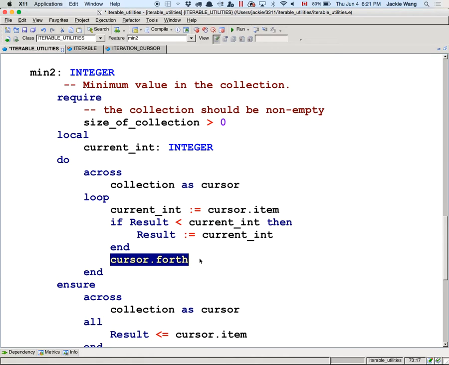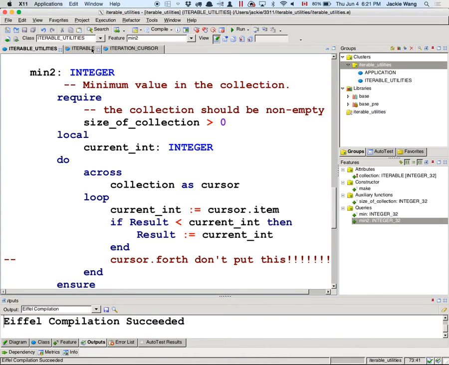What this across expression does in this context is you don't have to declare the cursor variable, and also you don't have to call the forth operation for the cursor. It will just do it for you automatically. Okay? Very good question. Okay, I will put a comment here, please. Don't put this.